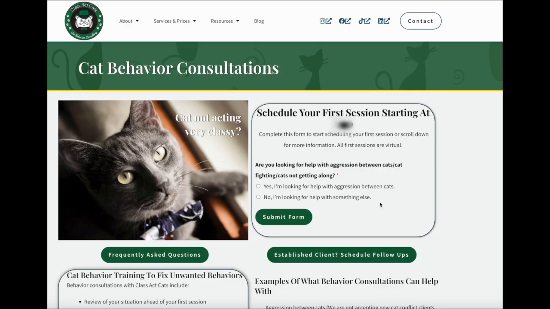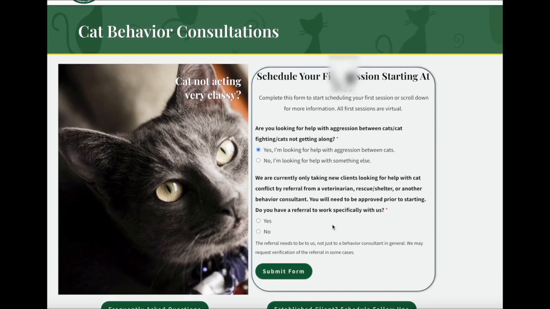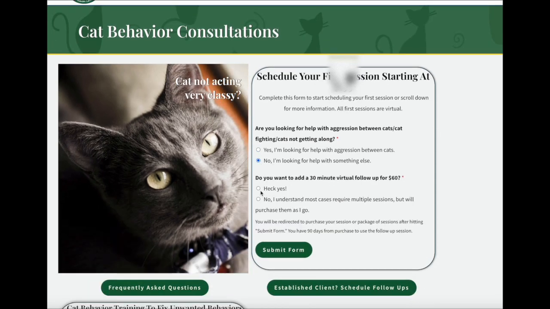The routing form is a short form at the top of the page that lists a price and asks you a few screening questions to make sure you end up in the right place. Depending on your answers to the first question, additional questions will pop up. They're really quick and will take you less than a minute. Answer each question by clicking the circle next to your answer and then hit Submit Answer.